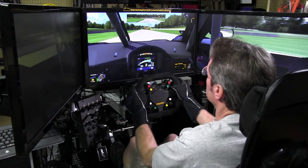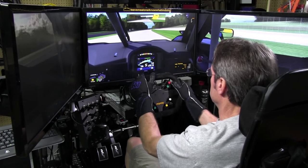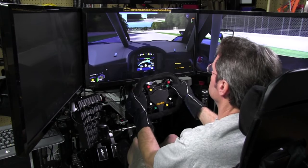All the buttons are very tactile feeling. They have good spring return on the Knitter buttons. The knobs work. I'm using the little switch there. Just look at that. Just instant. Never skips. Never makes any mistakes.